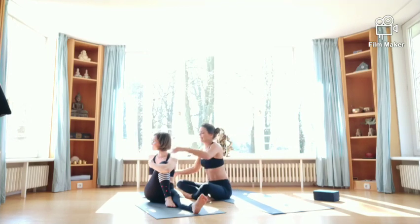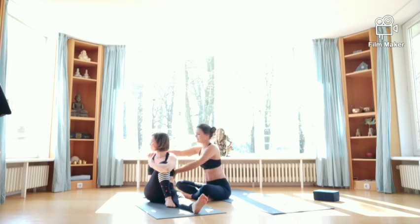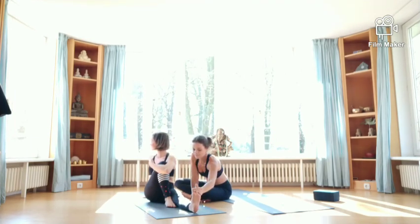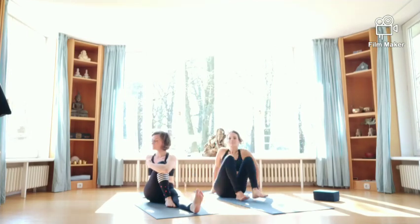But the important thing again here is that you start working on closing the gap between your right thigh and the left side of your chest, lengthening through the top of your head. Pulling those shoulders away from each other, lengthening through the top of your head and having all your bandhas on. Pull your toes in, press your heel away so that your whole body is part of this Marichasana C. Good. On the inhale, come back.